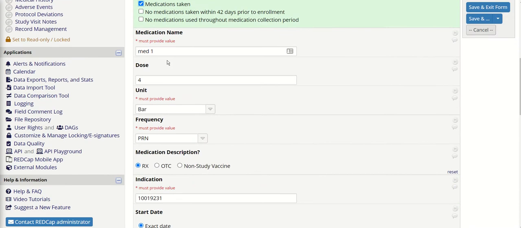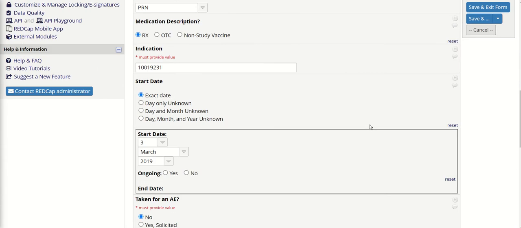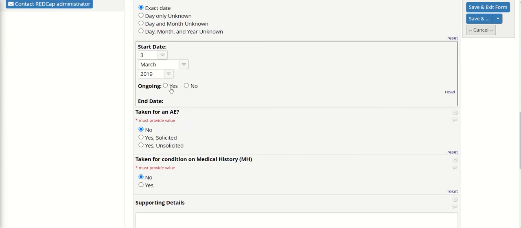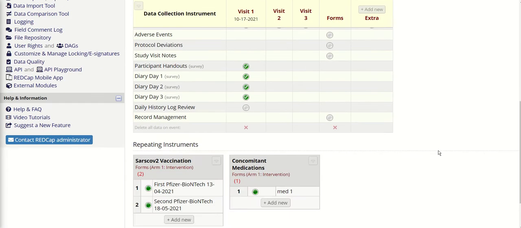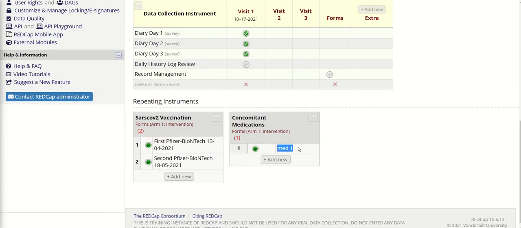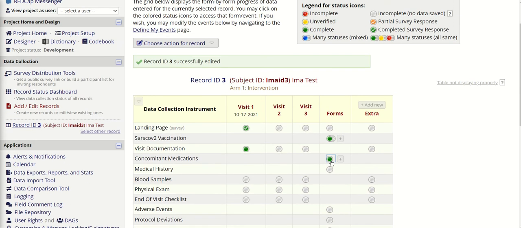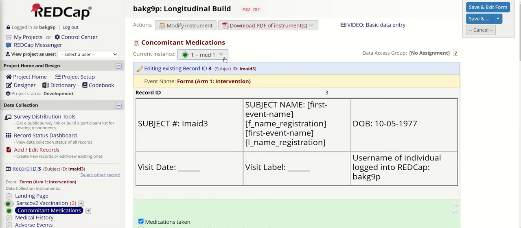What's the problem here? Oh, ongoing. Yes, it's ongoing. So now in my ConMed, here's Med 1. The nurses quite often like me to put if it's ongoing or not after it, and then it's easier for them to assess if they need to come back and review it again. So just something for you to think about.